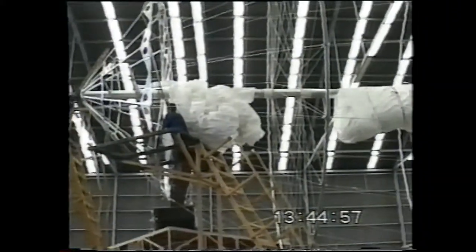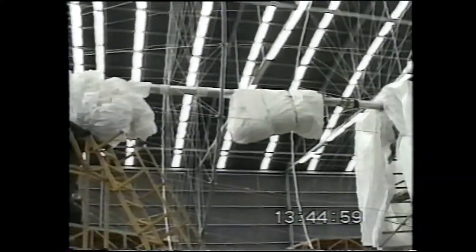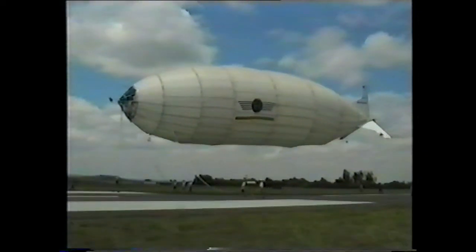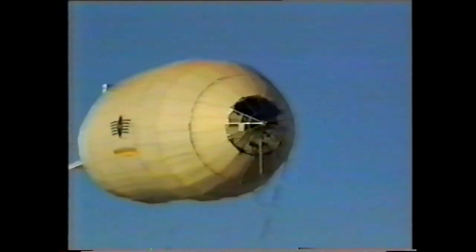Airships remain airborne even if their engines are switched off. In the past, airships such as the Hindenburg were filled with highly flammable hydrogen. The gas inside the Hamilton airship is helium — the same gas used in children's party balloons, and apart from being inert, it can even be used as a fire extinguisher in factories. This safety, combined with environmental friendliness and very low running costs, will make it one of the most sought-after machines of all time.